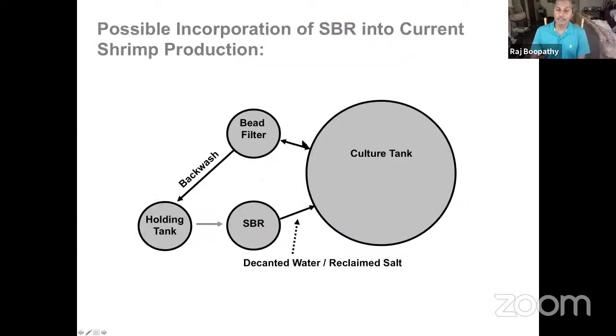So with this lab study, we come up with this plan of how you're going to do it. You have this recirculation system, and then you can get the sludge and put it in a holding tank and design an SBR, sequencing batch reactor. After this removal of the ammonia and nitrate, the water goes back, and the sludge can be reused, okay? So you don't have to truck your salt water from the sea every time you grow. You just bring the water one time, and then you recycle the water over and over.